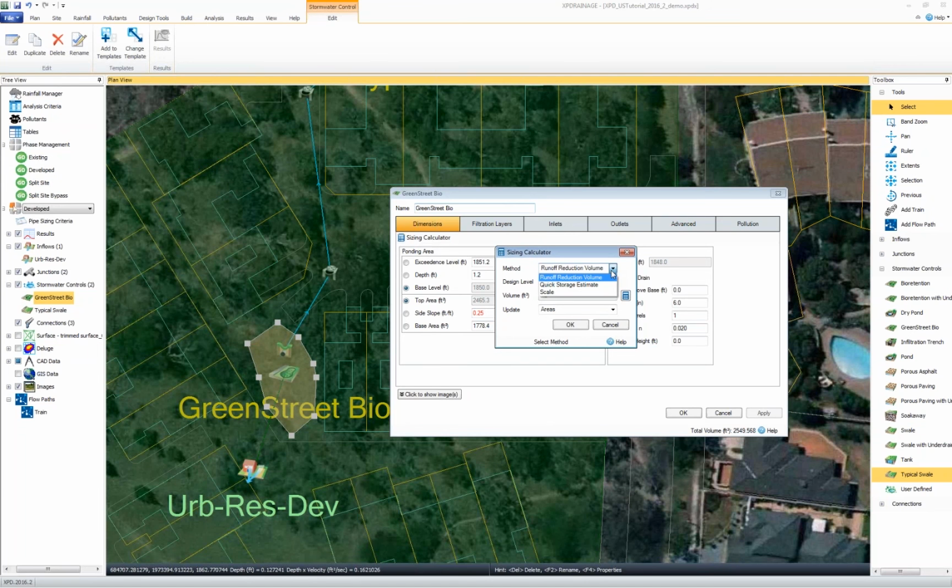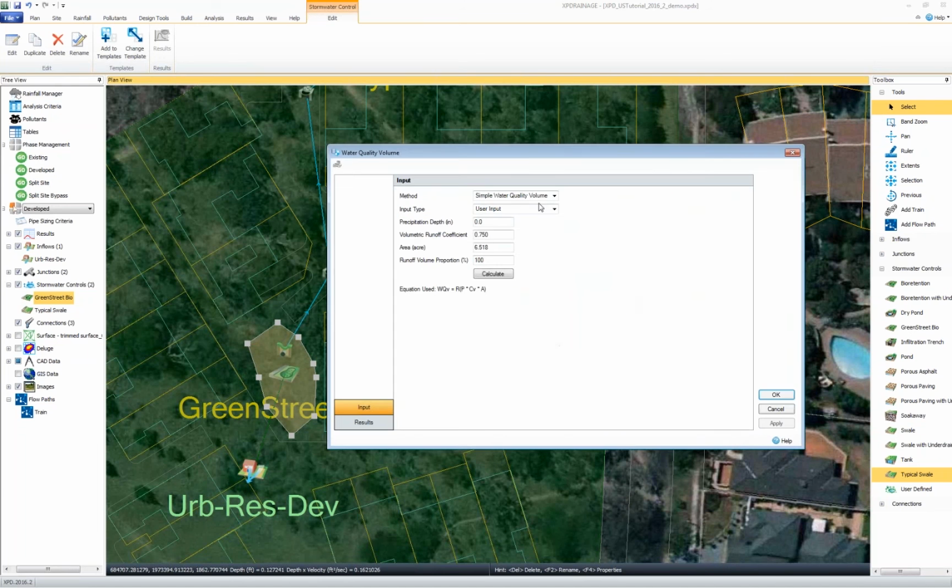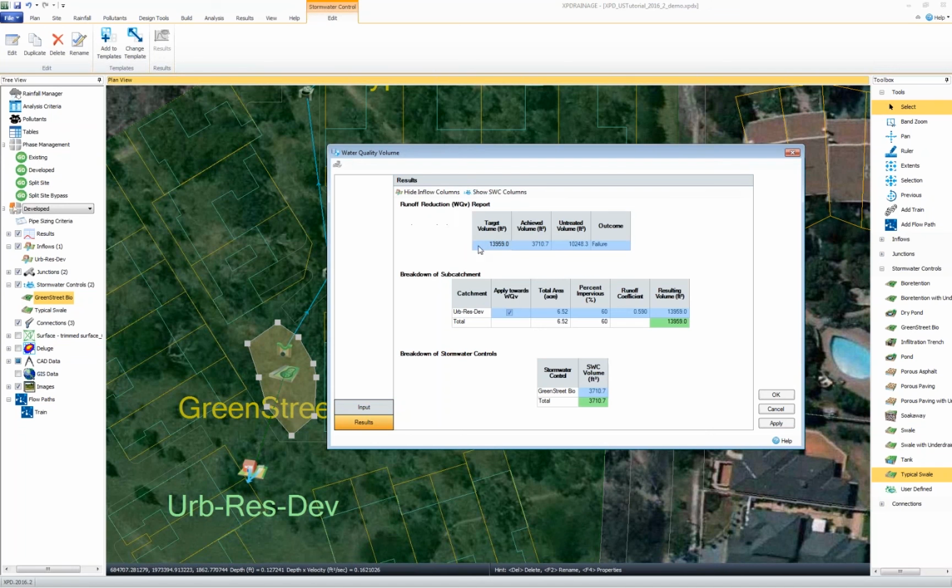So we have a couple different options. I'll start with that runoff reduction. Looks like a lot of people use that. By default, you see this is the pretty standard equation. I'm just going to say 1.0 inches of rain based on the contributing areas. So pretty smart, the software will look at any upstream areas. Let's say you have inflows that drain into catch basins, and those all drain into one pond or stormwater control. It will look upstream and find all the areas coming into this site. Well, this is a pretty small one, so there's only one inflow area.